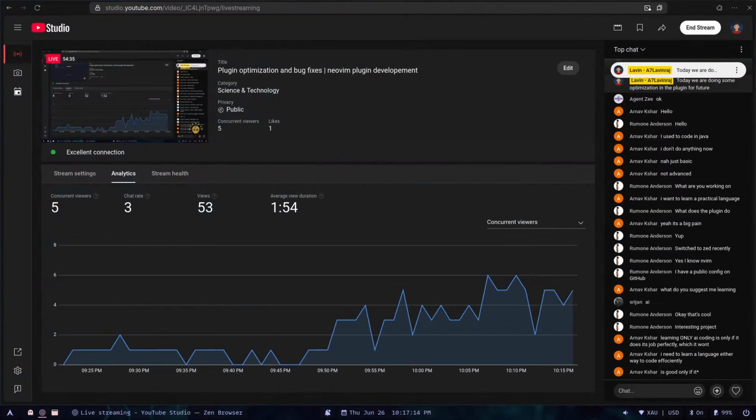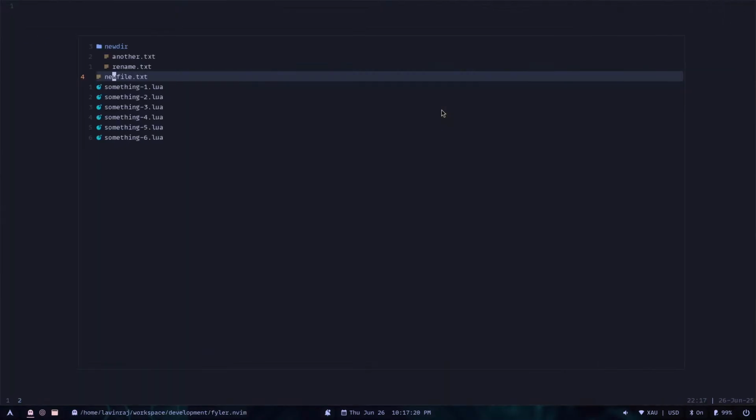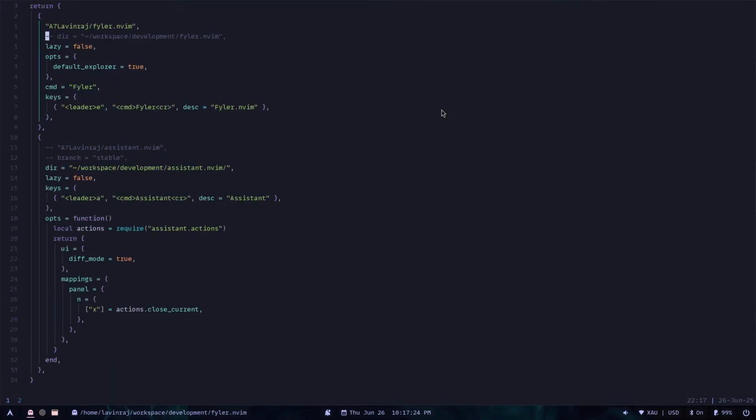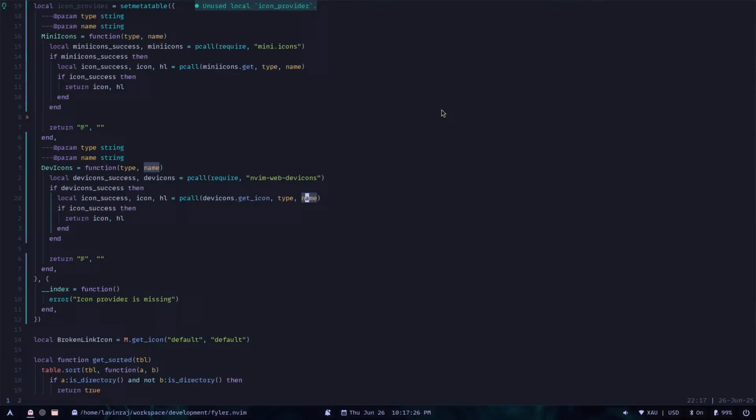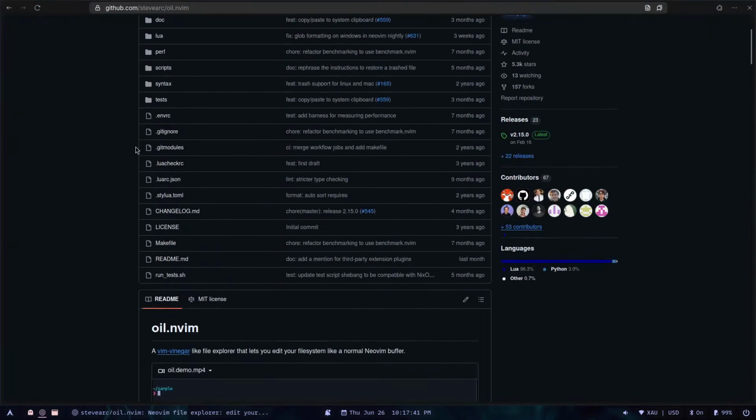By the way, we are almost reaching the 1 hour mark, and I'm kind of done with what we were trying to achieve. I just have to complete this icon provider function, which supports the nvim dev icons, because currently this plugin only supports mini icons, and we have some pull request.